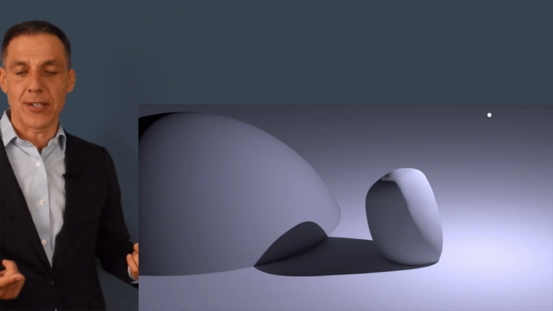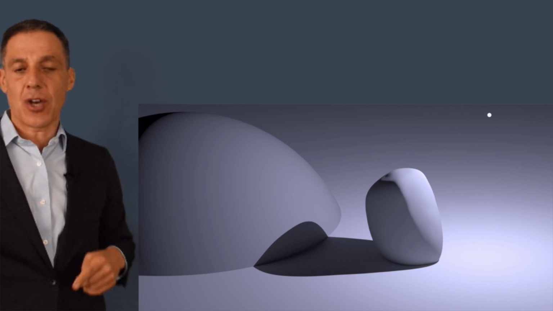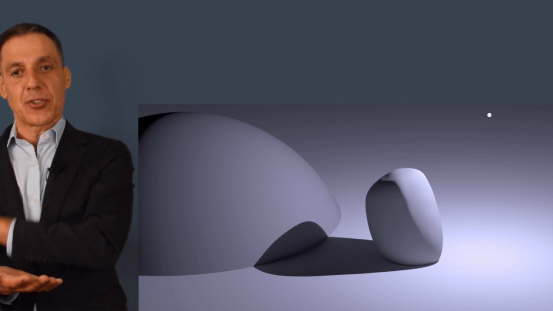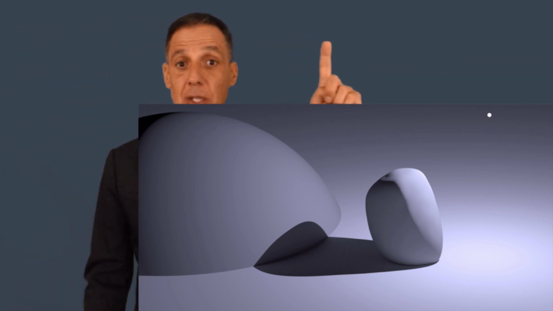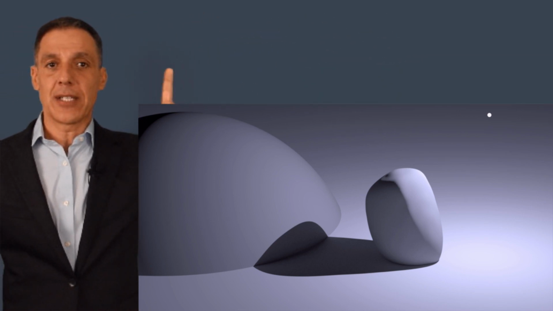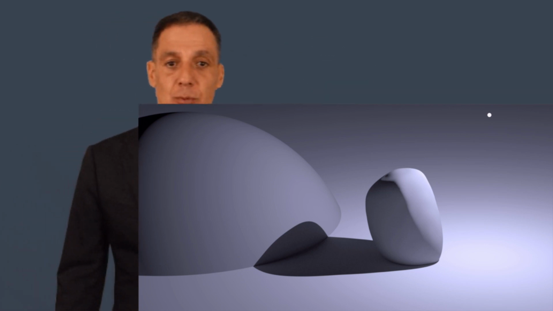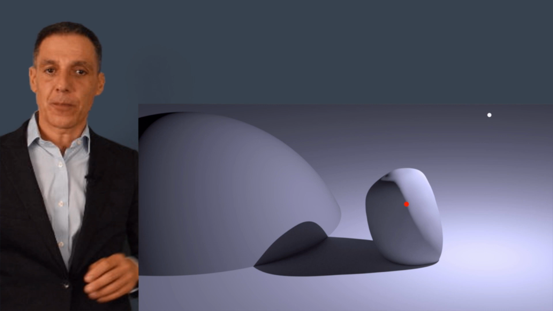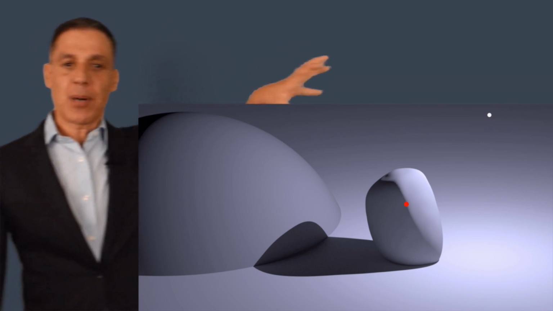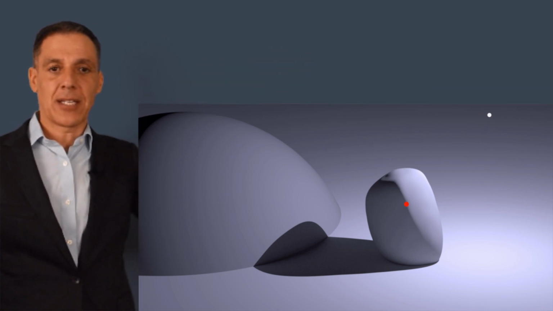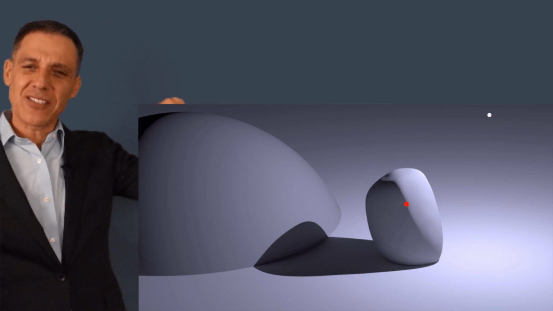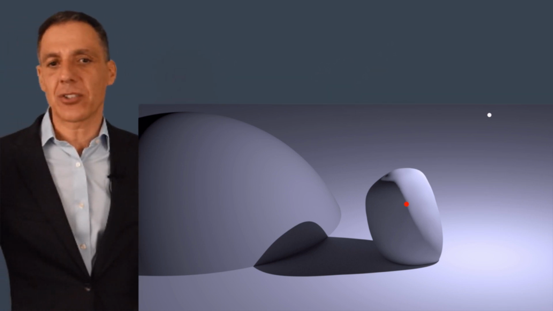Now, you may have noticed that the cast shadow that we've been talking about, where one object obscures a different object or surface from the light source, is really only one of the shadows in this scene. What's the other one? It's right on the object itself, and that is called an attached shadow. So notice here that that part of the potato-like object is facing the light, it's illuminated, and the part that is not facing it is, well, it's not illuminated. That's the dark side of the moon.